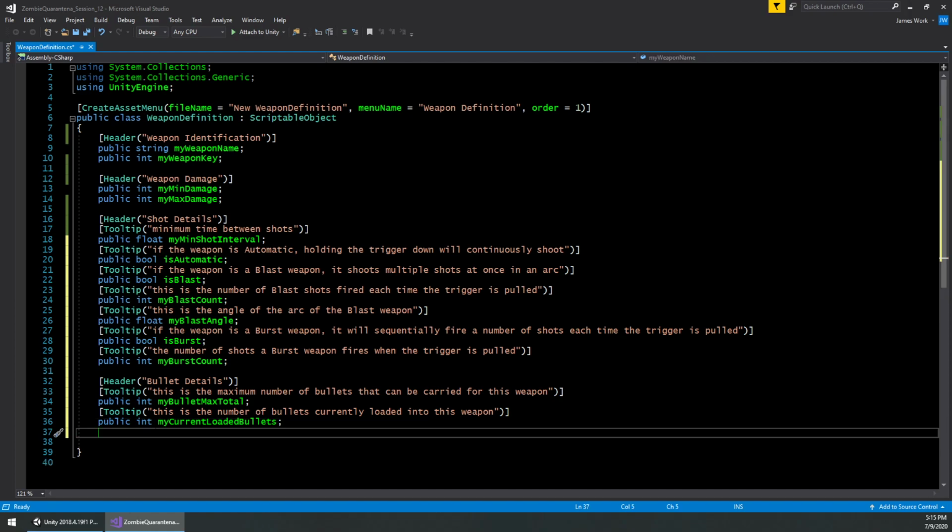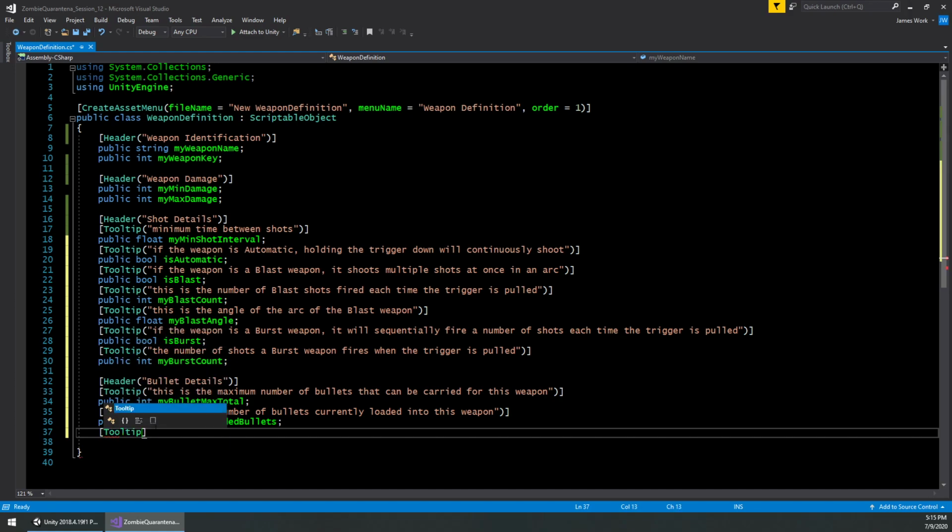And also, because we're storing it on the weapon, we don't have to keep track of which weapon has which bullets, because whenever we switch weapons, it actually changes which scriptable object we're looking at, and so it will automatically change the number of loaded bullets. So if we use 4 bullets out of one gun and then switch to a shotgun and then switch back, those 4 bullets will still be missing, which is what we want.